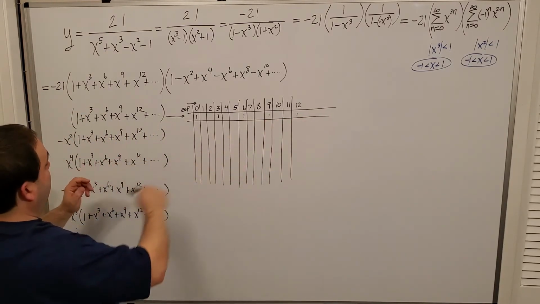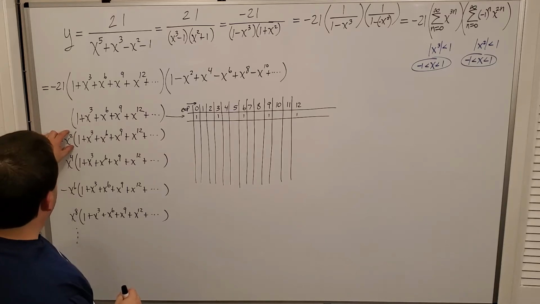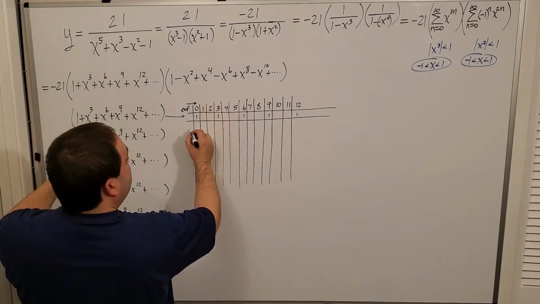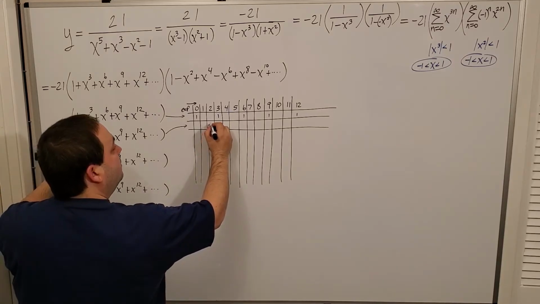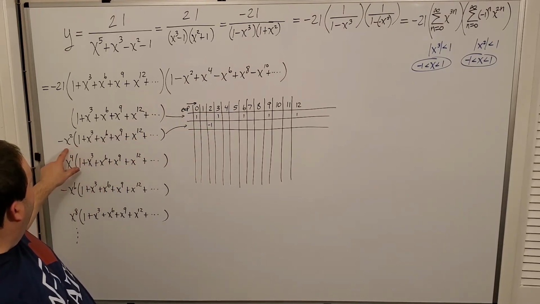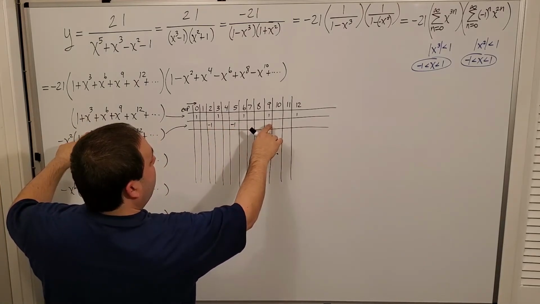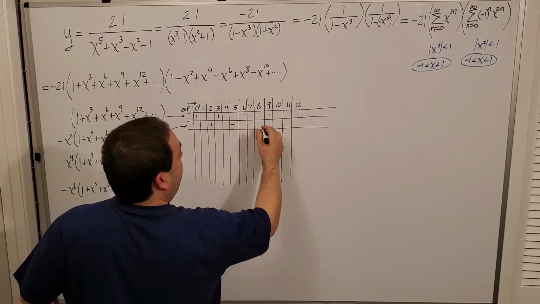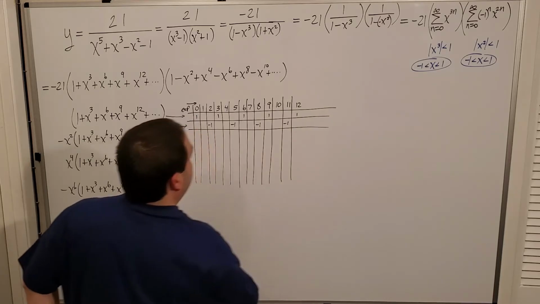Okay? And it of course would keep going if we wanted to keep doing our pattern. Then in this next one, notice I have x squared times 1, right? So for this next multiplication here, that's this line, I'll have a negative 1 for the x squared column. That's the first multiplication. Then it'll be to the 5th. So here, and it's going up by 3 every time. Notice the pattern, right? Because these are going up by 3 every time. So again, I'll just be able to go up by 3s. 3, 1, 2, 3, right? And then 1, 2, and then of course it would be over here.